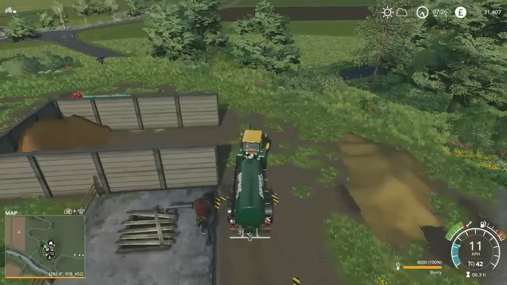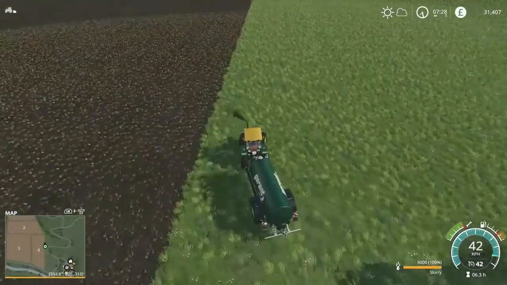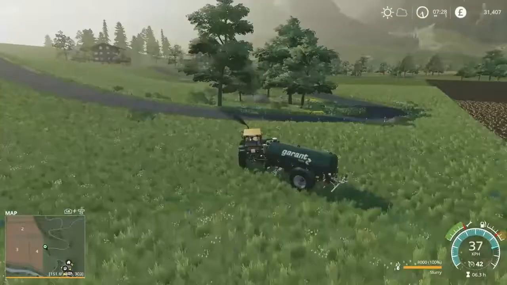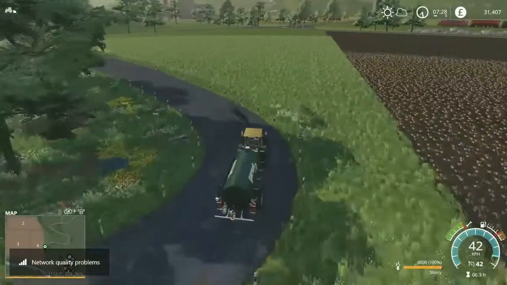So I'm using the big Bura tractor, and I've leased this grant with the big chunky tires, and I'm going to take it over to our field. I don't know which way to go, so I'm just going to turn around and go down this way.